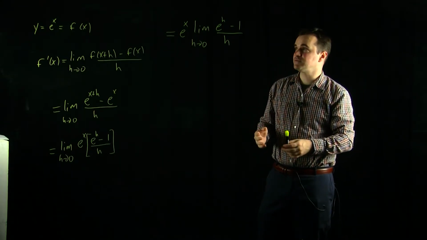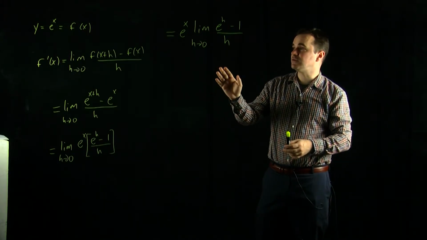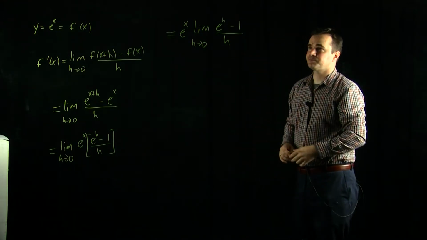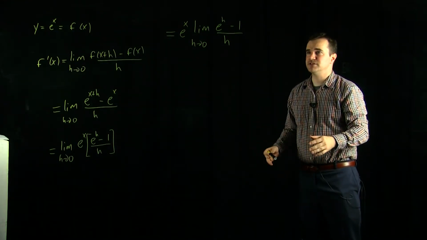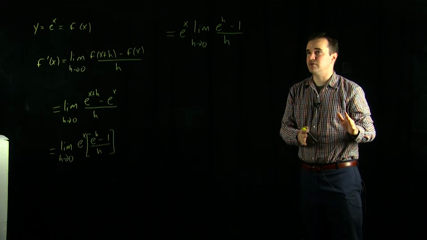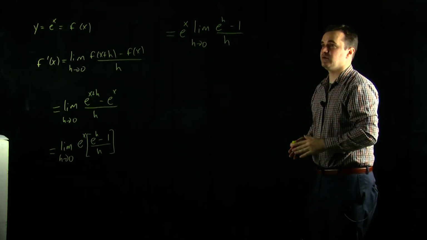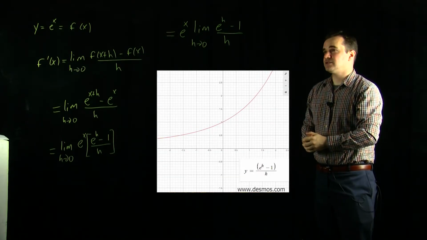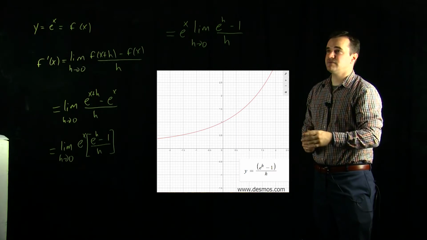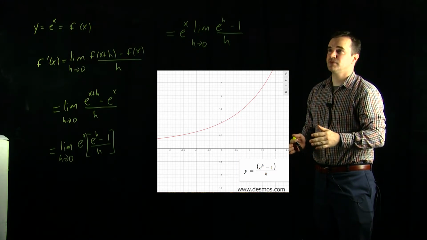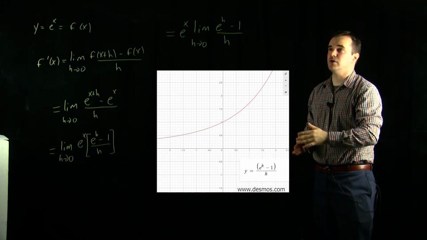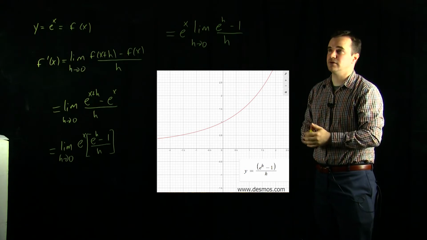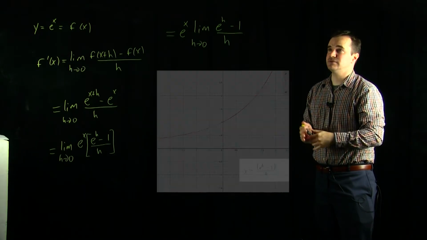But just for the purposes right now of finding you a formula for the derivative of e to the x, what I'm going to do is a graphical investigation of this limit. And so actually I've found the graph of function e to the h minus 1 over h using Desmos. I'll show it to you right there. And what you can see is that as those x values are getting close to 0, those y values are getting closer and closer to 1. So in fact, that limit through graphical investigation using the computer software tells us that limit's equal to 1.